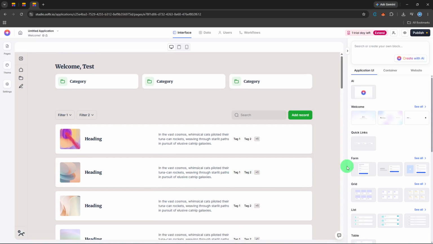For example, you might want your main page background to be a soft off-white, but your navigation bar to be your brand's primary color. You can go back to the background section and click on each setting one by one, applying your chosen colors. This is where the real customization happens, and it's what gives your application a polished, professional feel. Once you've made your changes, take a moment to review the updated appearance of your application.